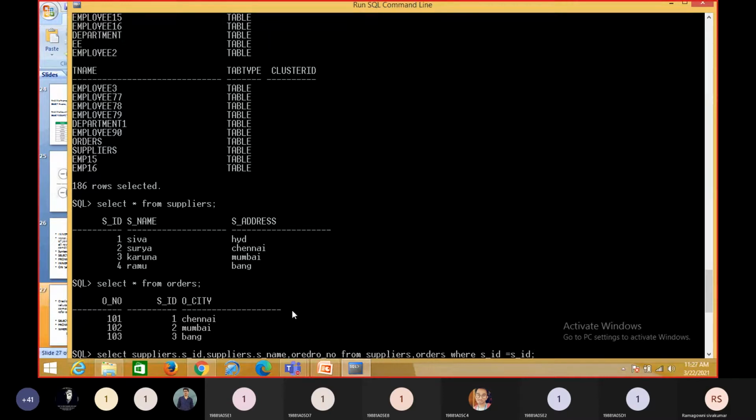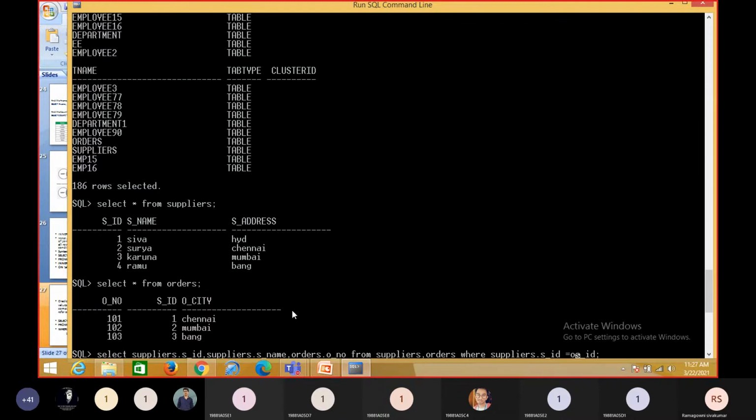So orders dot order number from suppliers, comma, orders, where SID, this SID from suppliers table. So suppliers dot supplier ID equal to this SID from orders table.